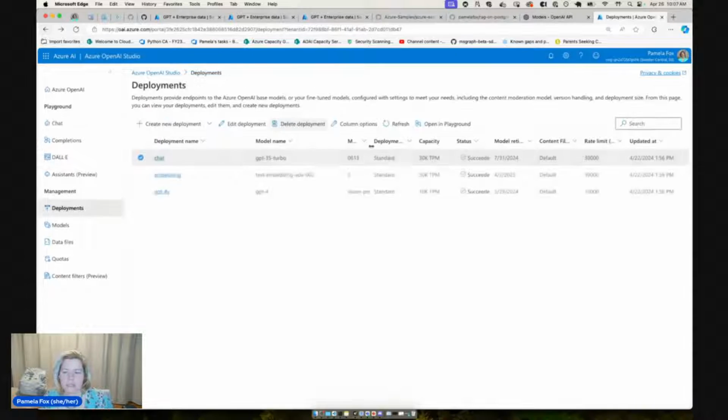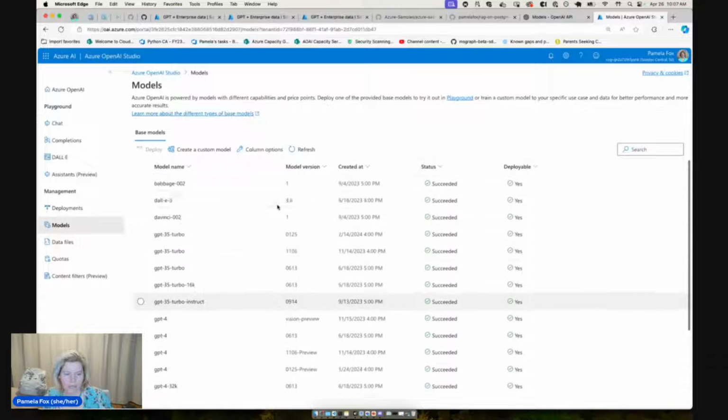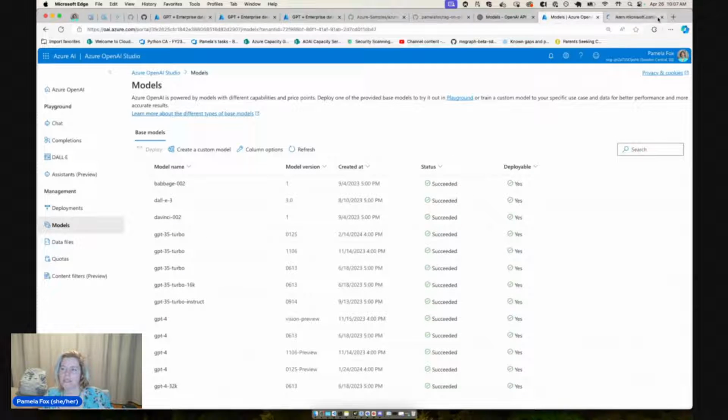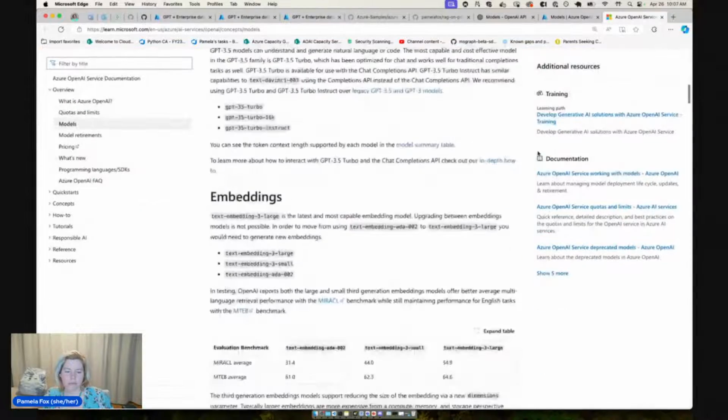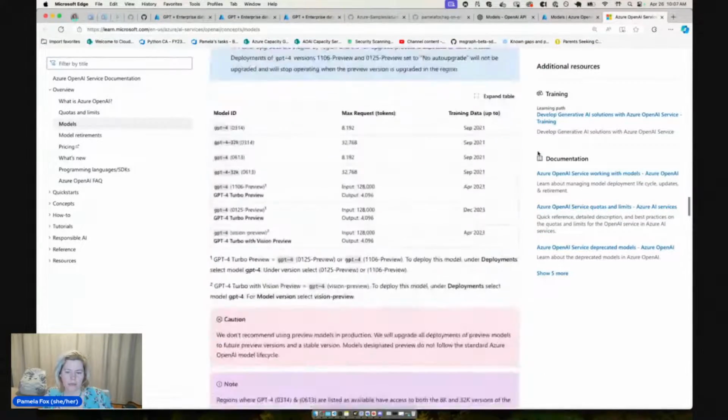Interesting that it doesn't show us the capacity is just how many things we can use. It's not showing us the context length for that. Let's see if it's listed here. Nope, also not listed here. So maybe we have to actually look at the documentation and confirm the context windows here.